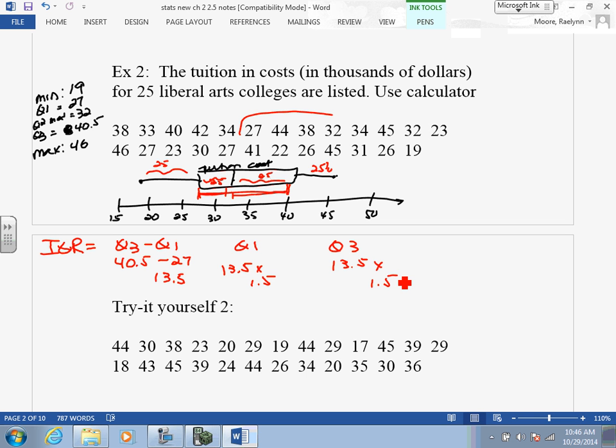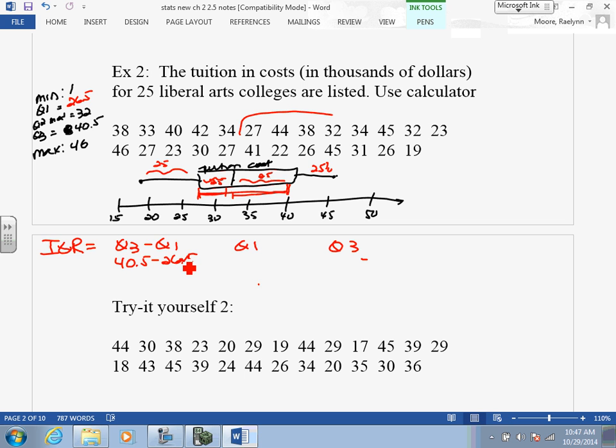All right, 13.5 times 1.5 is what? In the calculator, Q1 is 26.5. Is it 27, just round up? Who gave you 27? It's 26.5. You have to give me the exact ones. Thanks, Sally. Mine says 27. Well, then your data must be wrong, because the book says 26.5 also. So check your data.